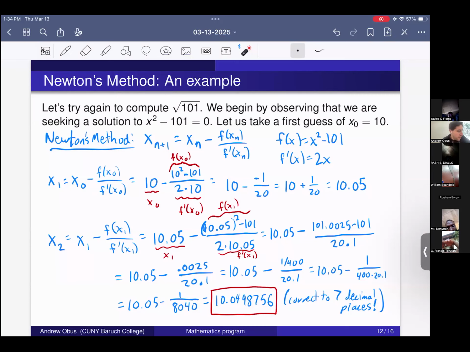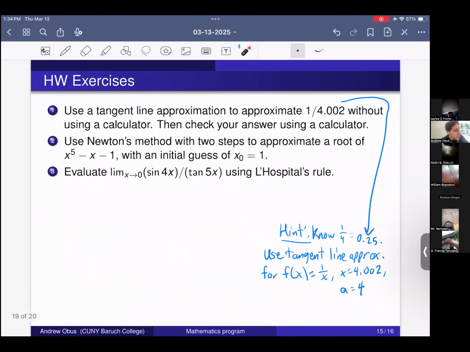Okay, so yeah, Newton's method is pretty amazing. So there will be an example also on the homework. To do Newton's method, let's say I gave you this equation, x to the 5th minus x minus 1 equals 0. So approximating a root means a solution to this equation equals 0. Well, this is not something that you can factor. You're not going to be able to do this using just explicit algebra.